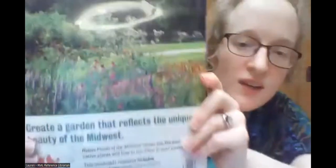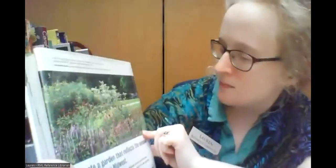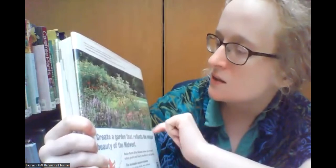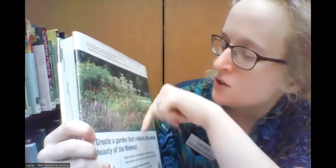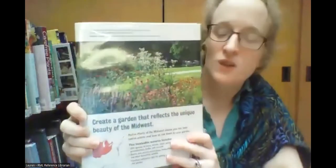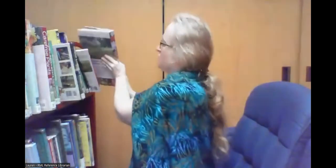For example, on the back here, you can see they've planted a variety of coneflowers. There's, let's see, looks like maybe some sunflowers in the back, some liatris, a lot of different options. You've got different heights, different colors, and the advantage of planting the native ones is you don't have to baby them as much.